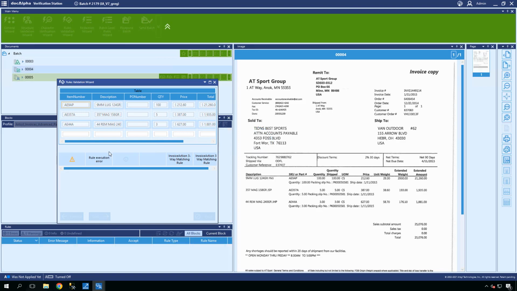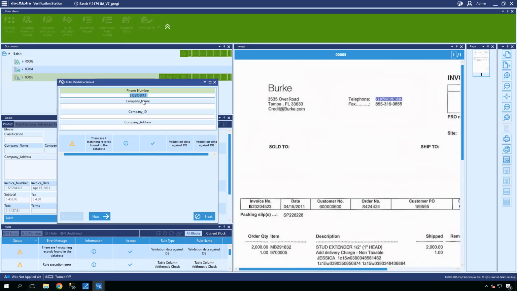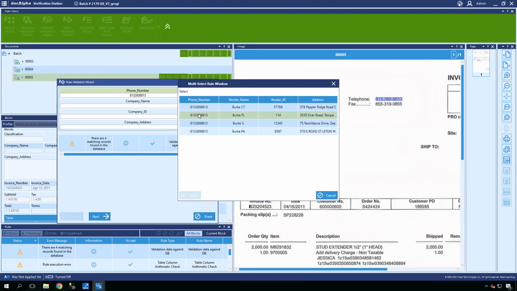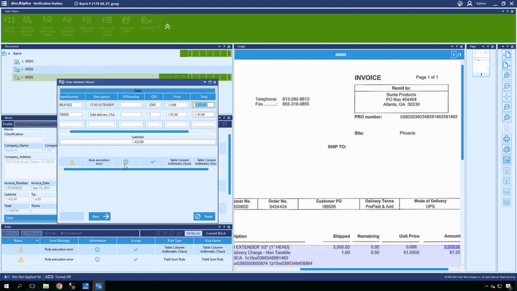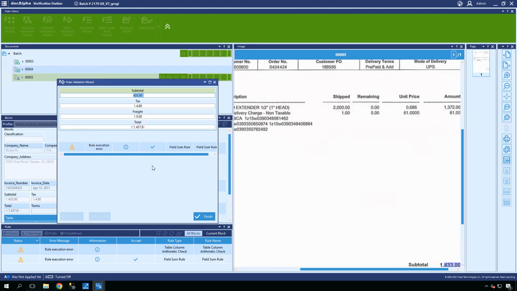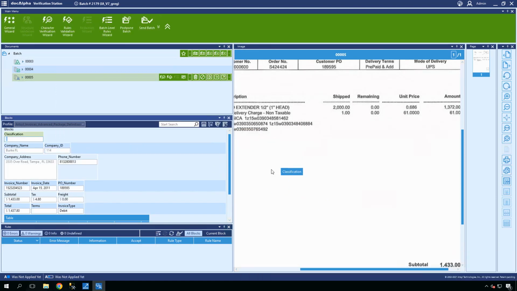There could be database lookups. So we can say, hey, we triggered an event that says there's 4 matching records for this one. Which one do you want to select? So it could be something as simple as that and say, hey, I need to select that one. It could be a business rule that we need to approve. Or it could be, hey, you didn't pick up all the information correctly. How do I correct that? So I can actually just rubber band that information and correct it and then hit the execute button to finish that process. So very easy and very quick process here.